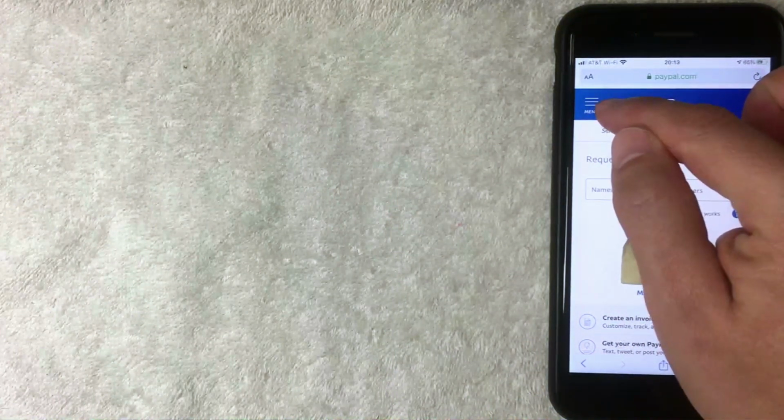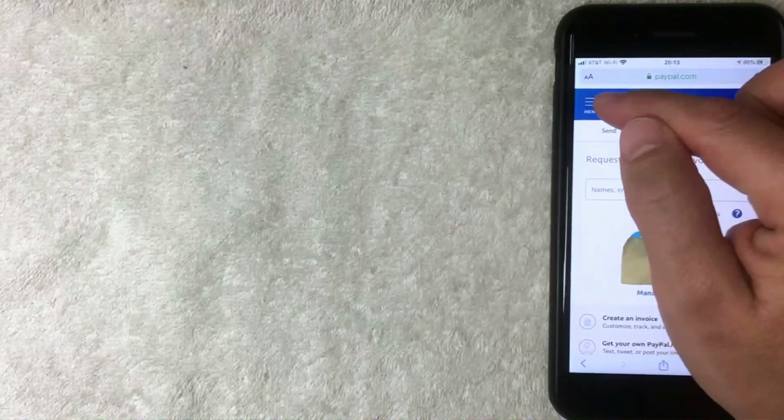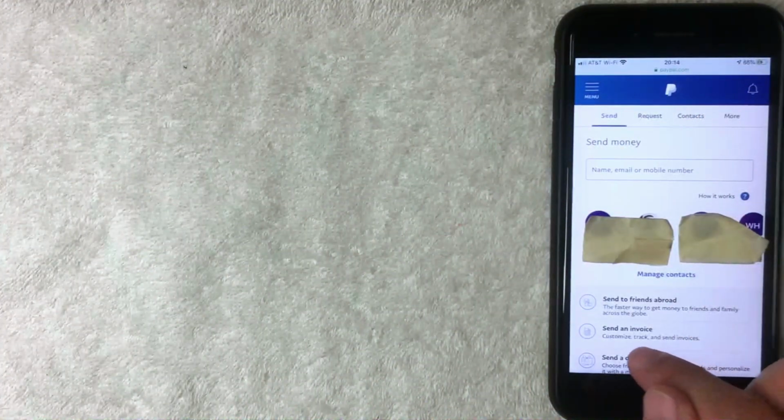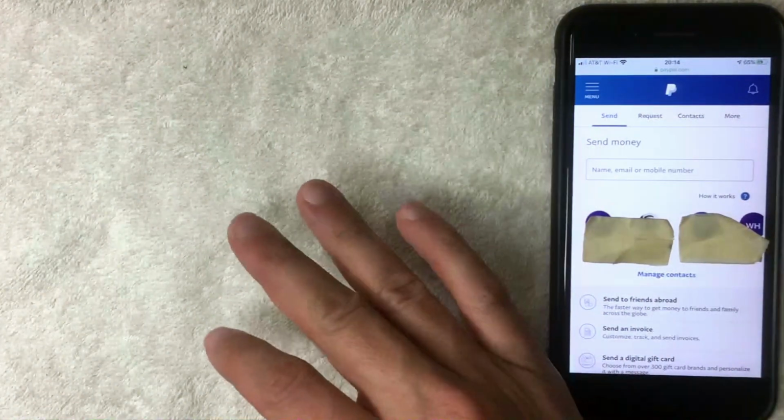And then the last way I know how to get to the invoice section is right here on the top left. This little menu button has three lines up above it. I'm going to click there now. All right, once you click there, then you can go ahead and look for this button called send and request. It's three lines down from the top. I'm going to click there now. All right, once you click there, then you can see the same button right there, send an invoice right there. So that's three ways to find invoice in the PayPal screen for the mobile website.